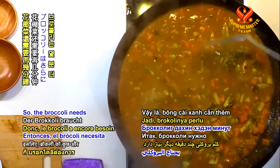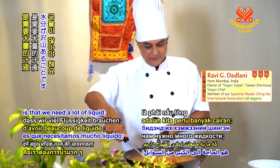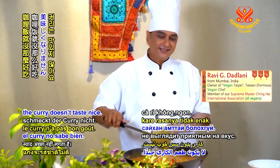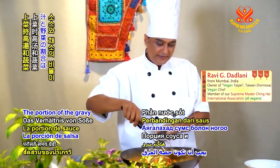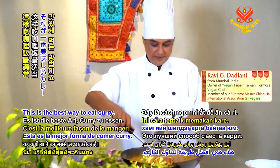So the broccoli needs a couple of minutes. Important part of the curry is that we need a lot of liquid. That's for the gravy. Without the gravy, the curry doesn't taste nice. So the portion of the gravy and the vegetables has to be 1:1 while serving. This is the best way to eat curry.